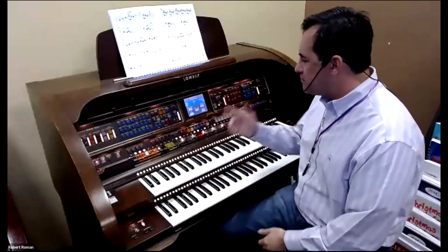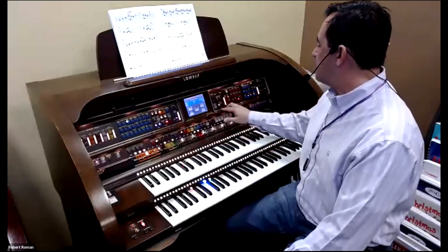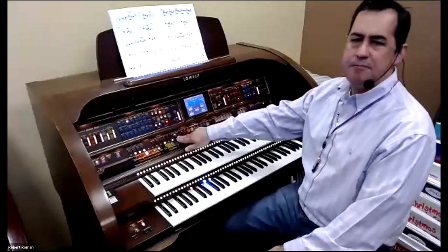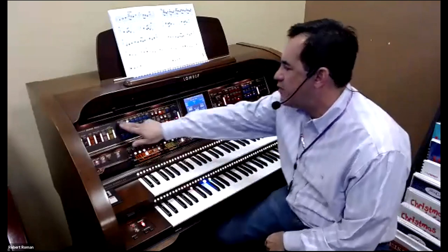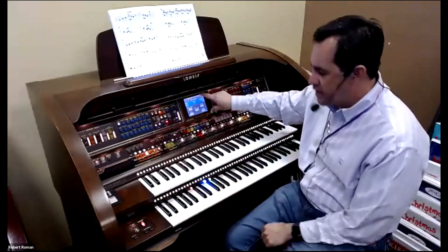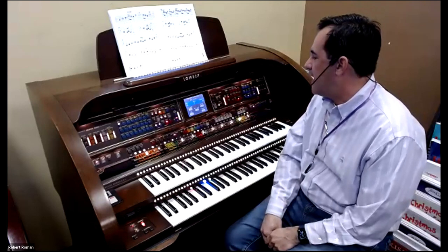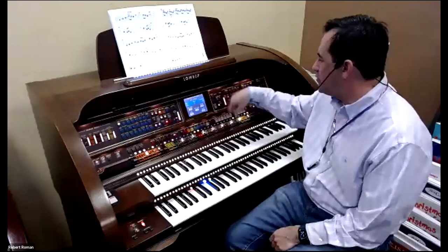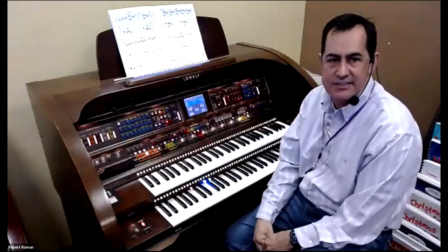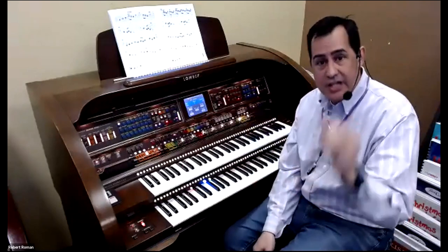Now, as you may or may not know, whenever you turn on a rhythm, just your simple rhythm preset, any rhythm whatsoever, right above your screen it tells you the name of the style, and then it has the tempo, the chord, whatever you're transposed at, et cetera. Right above it at the top, it says touch here to edit style.